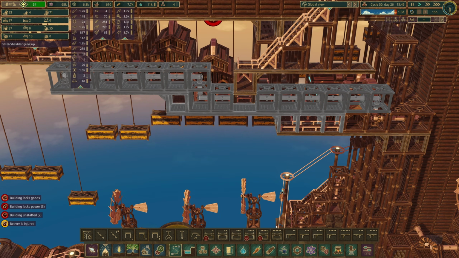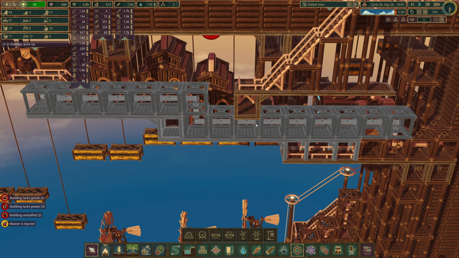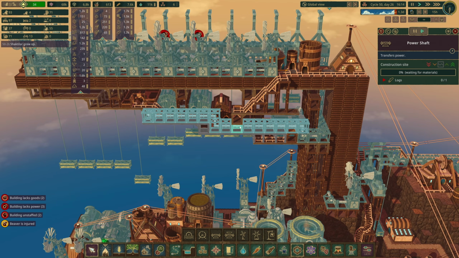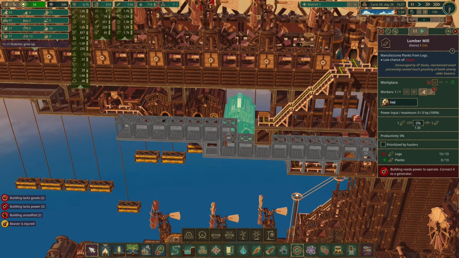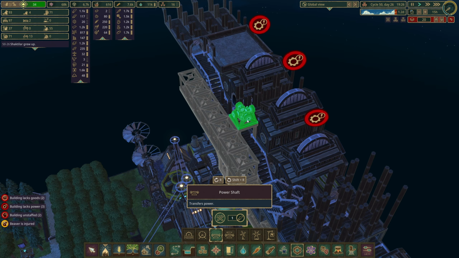And then over here we just need a regular connection. I believe that can be done without the vertical power shaft. So just like a usual power shaft will do. And that is going to power everything except this one building, right? How do we power this one though? Just to confirm, if I power you over here, it's not going to work, right?